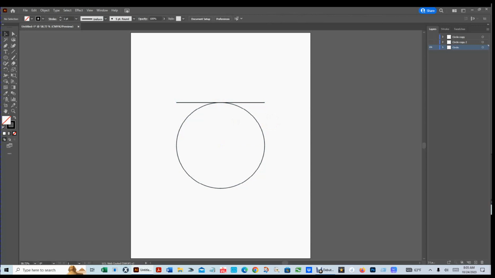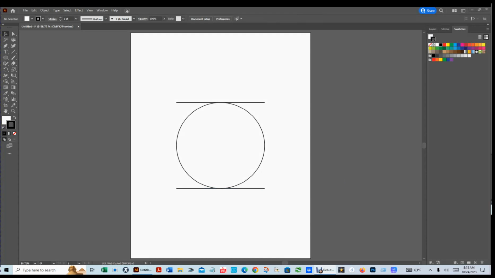Now deselect it. I want you to hold the shift, control, and the alt key. You're going to left click and drag down. What we're doing is duplicating this, and of those keys, one is to duplicate and one is to keep it constrained. So now, until it snaps right to the bottom of that line, we're going to release the mouse, and then release all the other keys.